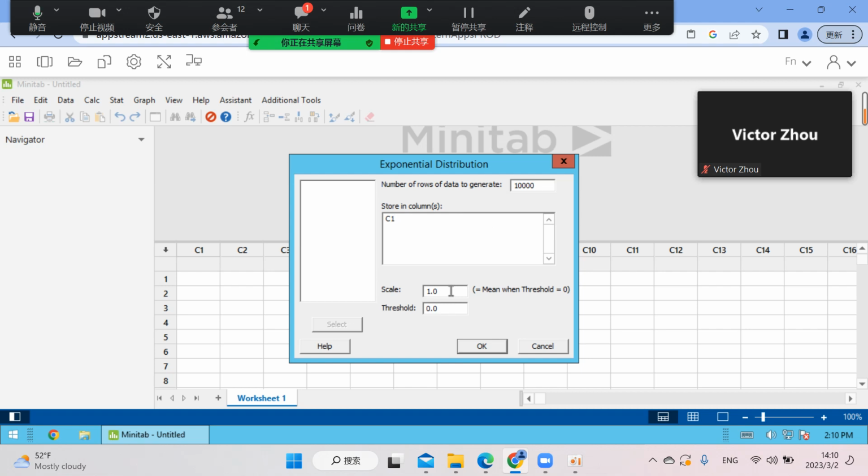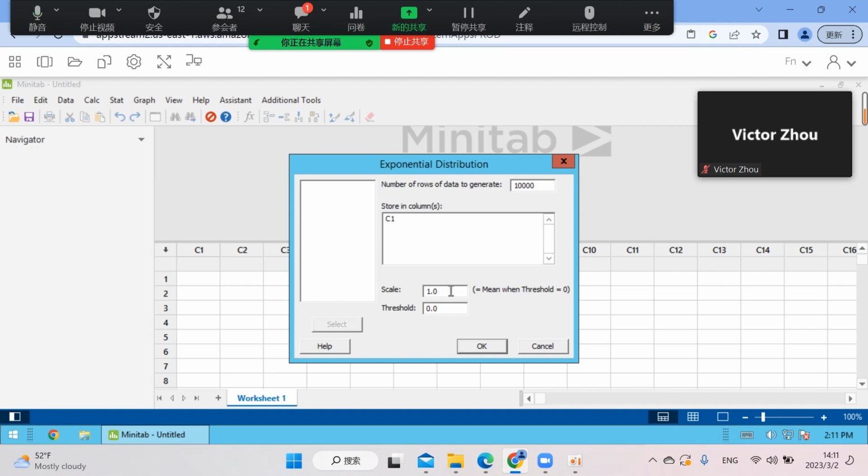If you remember, the general format of an exponential distribution is e to the power of minus lambda x, or e to the power of minus lambda t, and that lambda is your parameter.